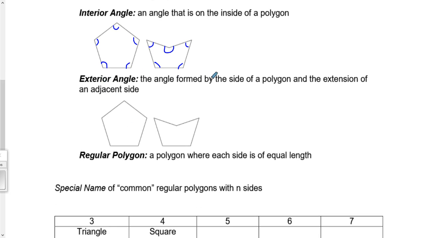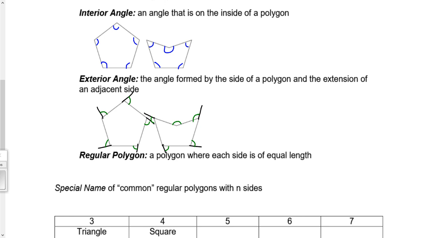Alternately, an exterior angle is an angle formed by the side of a polygon and the extension of an adjacent side. In section 2, I talked about that a little bit. I talked about extending a side, but you have to extend it off the same way all around an entire polygon. The exterior angle being that outside angle. Or if we have a concave one, that one, well, we're going to talk about that being our exterior angle. This one's a little bit trickier because that entire thing is going to be our exterior. Say we extended that one off there. You have to extend this one off in the same direction. There, there, exterior angles. So a regular polygon.